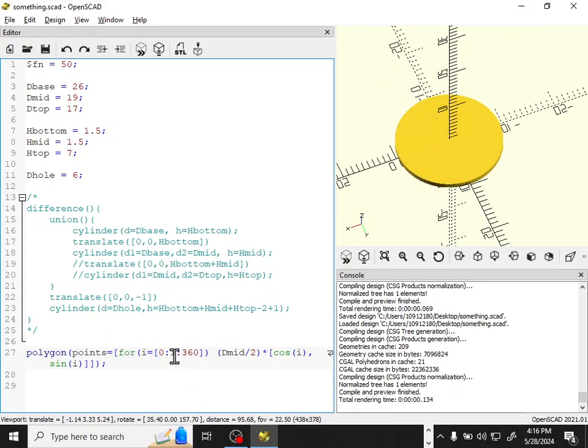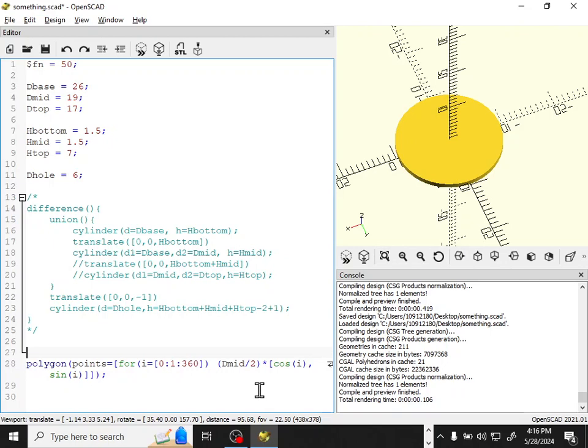Let's do steps of 20, so that's more obvious. How about 60? Right, so it makes this point, this point, this point. So it's going, and I'm making an angle. i is a bunch of different angles that go from 0 to 360 degrees in steps of 60 degrees. And at each point, I'm calculating the cosine and the sine of i. I'm making a vector, which is cosine of i, comma, sine of i. And then I multiply by the radius, how far out I want those points to be, which is d_mid over 2. Okay? So I'm basically making a circle just like I did before.